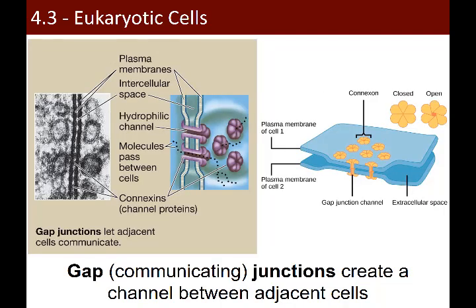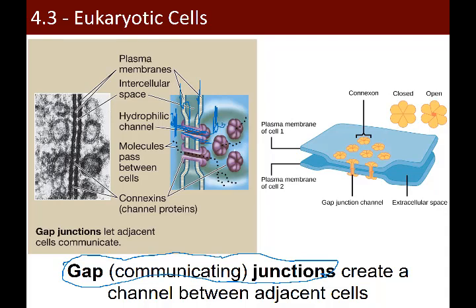And then the last type of junction we have in animal cells are gap or communicating junctions. And gap or communicating junctions are sort of like plasmodesmata for animal cells. They are a protein channel that passes directly from one cytoplasm to the second cytoplasm. So here's our plasma membrane for cell number 1, for cell number 2, and this junction basically forms a tunnel through the plasma membrane so that materials that are over here in cell number 1 can just travel through the tunnel and arrive in cell number 2.